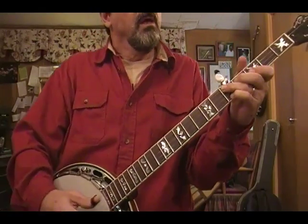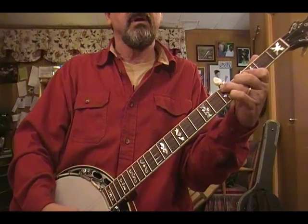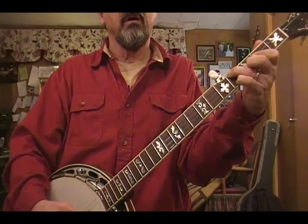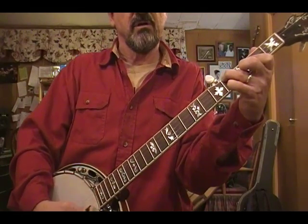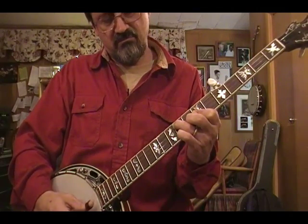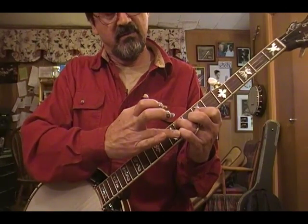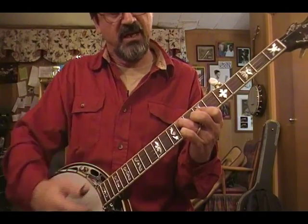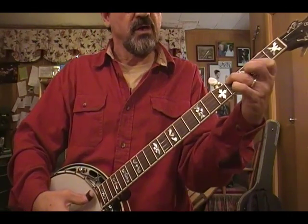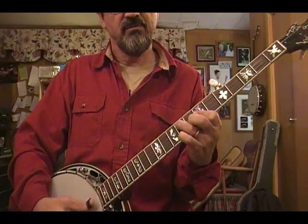Okay. Now, other thing you can do with your D shape, here again, I'm moving back 1 fret and moving my middle finger over to the 2nd string. I move it up to the 9th fret, where my 3rd finger and pinky are on the 9th fret. That's another G chord. So I could go D, G, D, G.